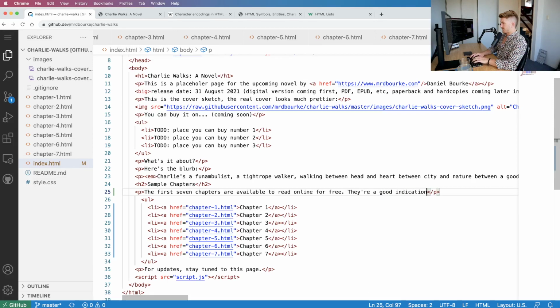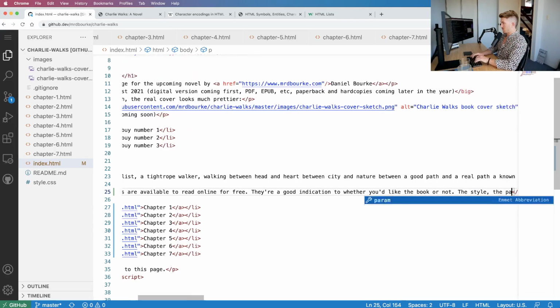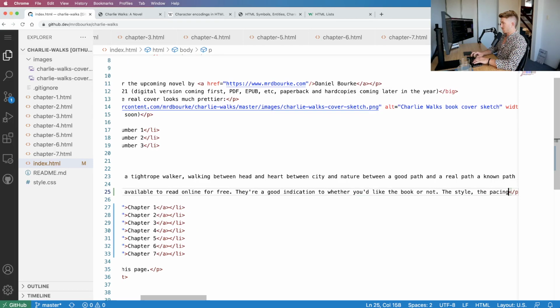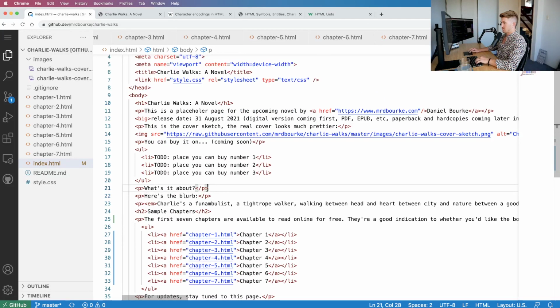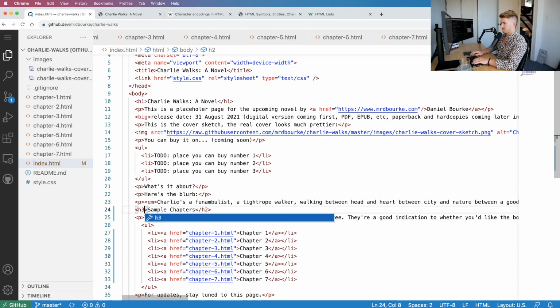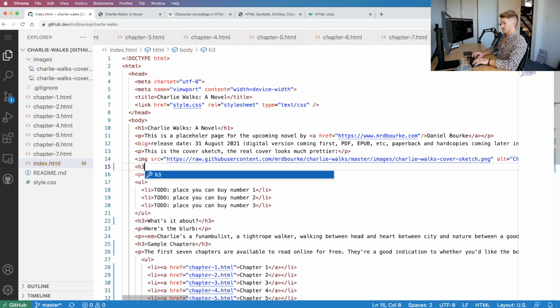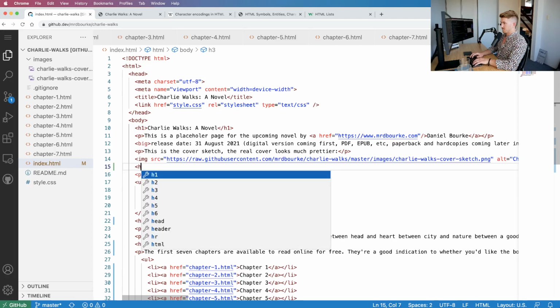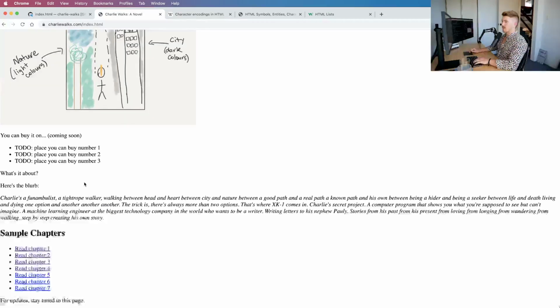They're a good indication. How big is the sample? Okay, that's not too bad. What's it about?